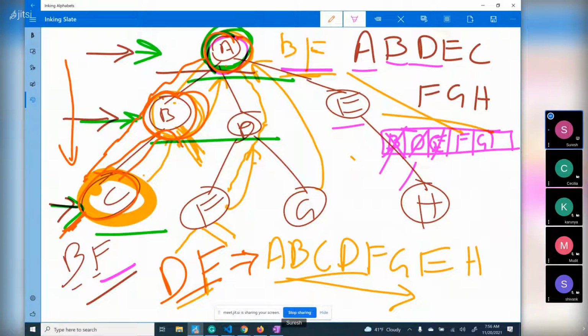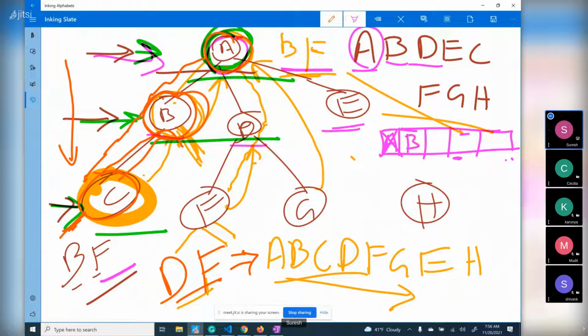But what are the problems we are seeing here? We are taking out an element, and also we are inserting at certain points, right? So initially, let me put this again. The array solves the problem, but there are a few issues with the array. So let's start with the problems of the array. What Shivanki is saying is, we can put the first element into the array, and then there are no other elements at this level, which is good. Now we will read A and print it. We printed A. Now what are the children of A? B, D, E, right? We'll put B, D, E into the array, which is good.